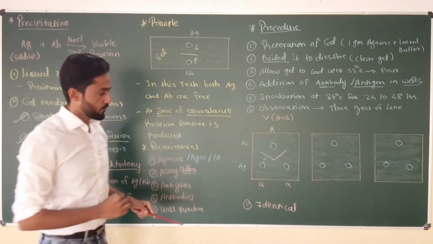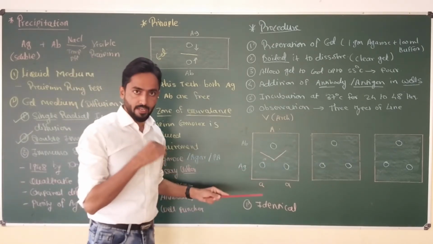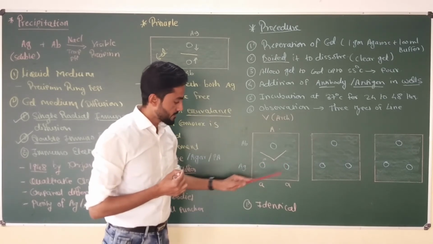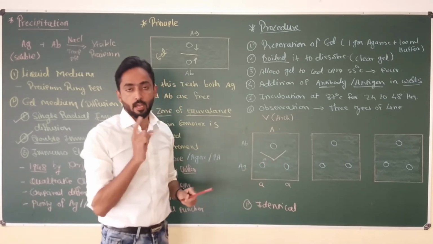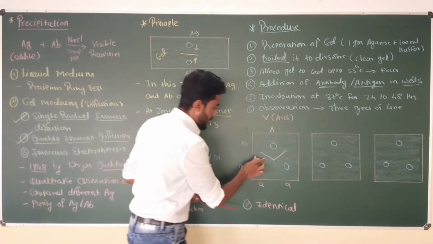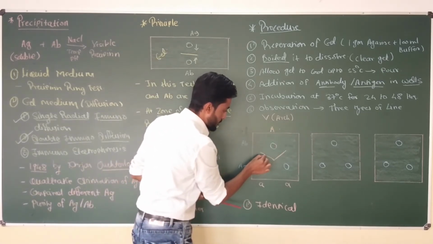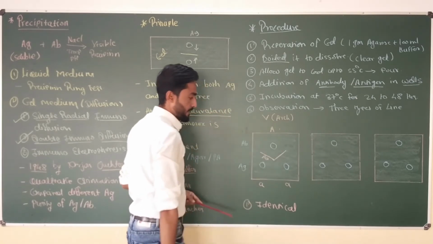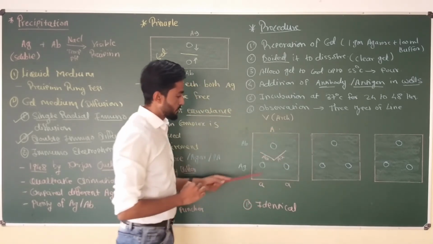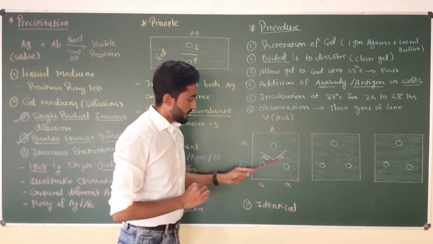Okay, so with the help of this type of results, we can conclude that the two antigens loaded into the two wells are identical with one another. They have the same epitope, so that similar lines are obtained. The first line is the result of the reaction of antibody A with antigen A, and this line is also going to produce due to the antibody A antigen A reaction.